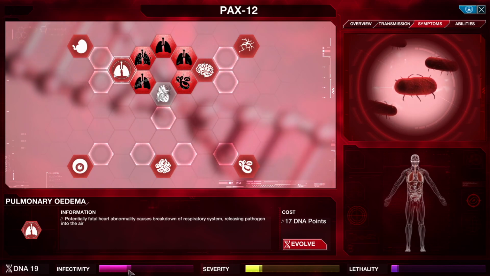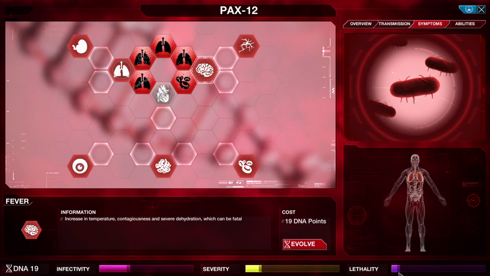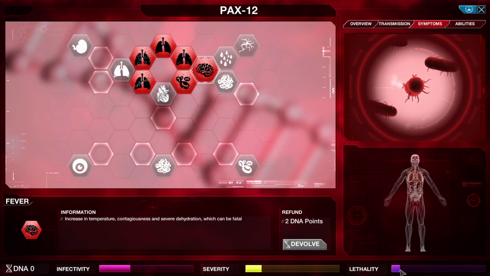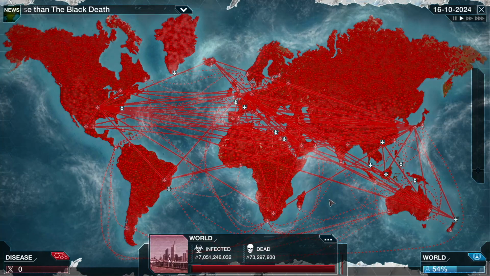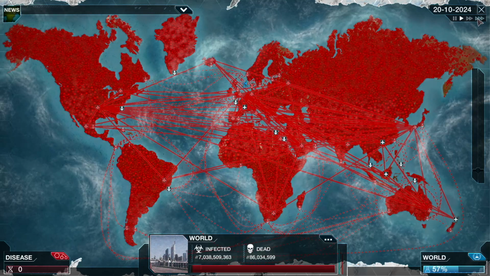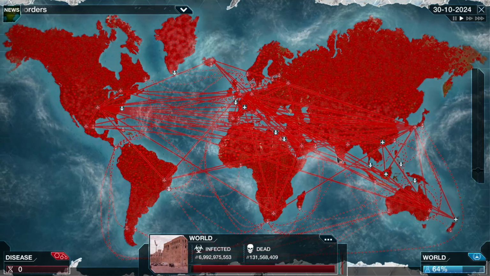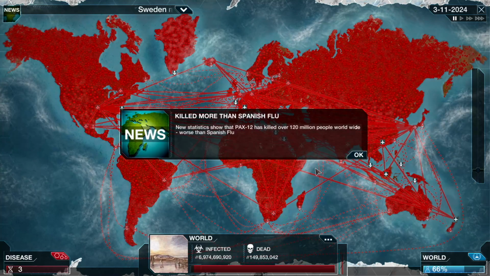Oh, it does tell you. That's a little bit of lethality. That's more lethal. That's more lethal down there. We'll take that. Oh, I didn't notice it showed you the difference in the stats. See, the cure's halfway complete, man. Let's speed up time a bit. See, you're not getting any more DNA points, unless you get these little bubbles. And even then it's not enough.